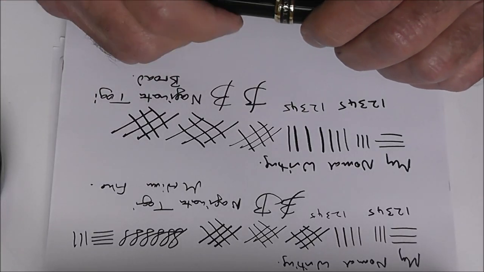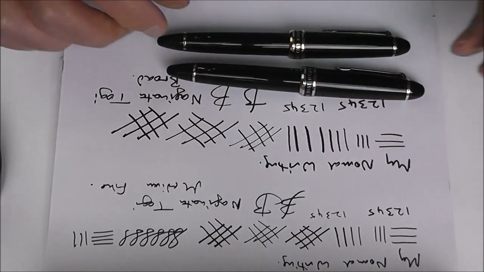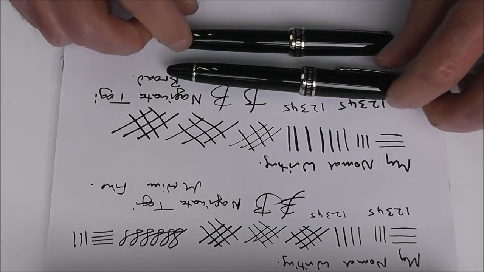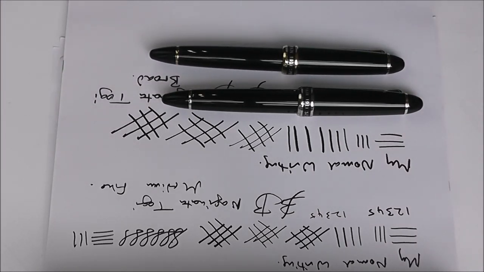So there we are. I'm going to have to reluctantly drag myself away from these. They've been away for a couple of years, as I say. What they're reputedly extremely good for is writing kanji, Japanese script. I can't do that. I can barely do English. I just think it's a really lovely nib to use. Do I want one? Yes, definitely. Do I need one? Probably not. But will I like one? No doubt about it, actually. I think we could have hours of fun with this. And I think in the right hands, certainly not mine, you could do some fairly beautiful writing with it.